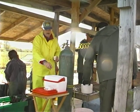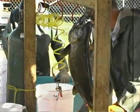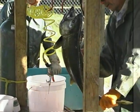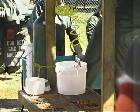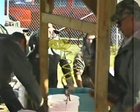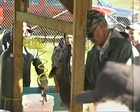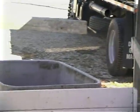That way, he can make the eggs come out rather than cutting it open or squeezing them, doing less damage to the eggs. What he'll do after he gets the eggs out, he'll take a look at the fluid, look at the quality of the eggs, see if there's any moon eyes or white spots in them. Then he'll actually cut the fish open and take a look at the kidney to see if there's any film or any other clinical signs of disease in that fish. If he finds any of those, the eggs will go to Atlas Bait.